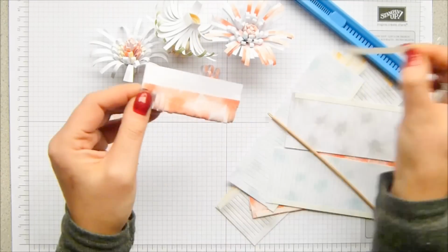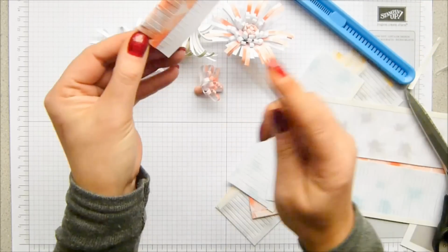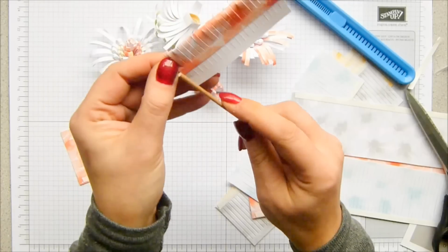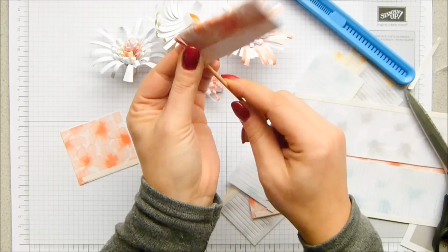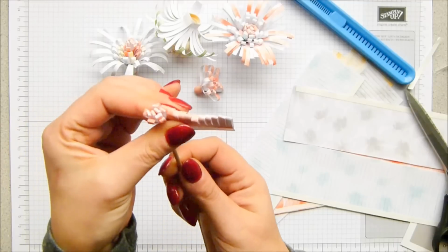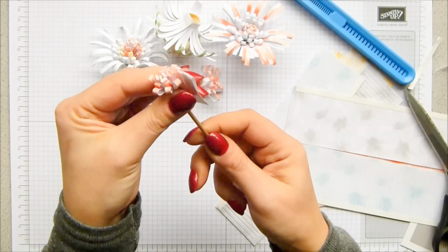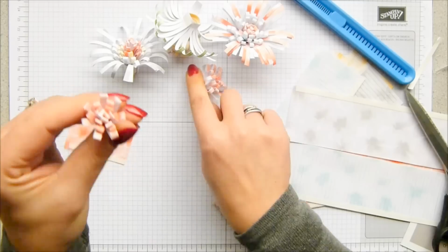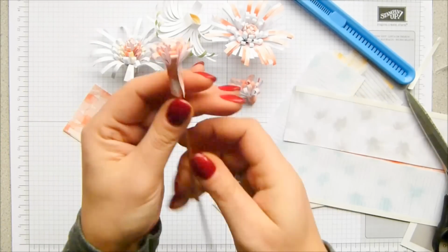Take off the backing, and again wrap it round your skewer. You could use your paper piercer or something like that, just something to anchor it to, and just keep rolling. So this time that is a much tighter bud than the first one. Can you see the difference?